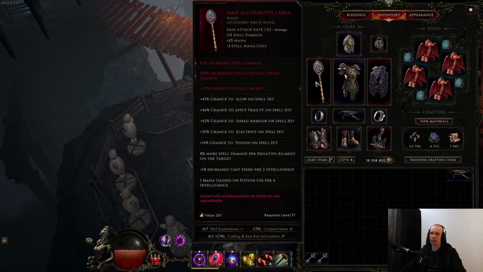And then I guess the biggest new thing here on this guy is the Mad Alchemist Ladle. So you definitely want to have LP on this guy before you use it. At least 1 LP, and you must have the spell crit on it. But basically it makes it so we get more spell damage per negative ailment on the target. So you can stack up to like 11 ailments on this build. So that's 88% more damage.